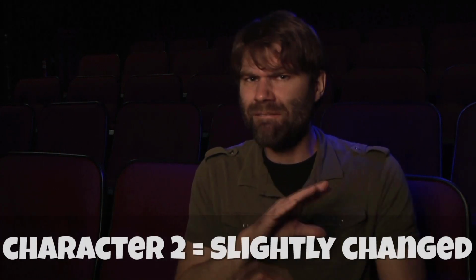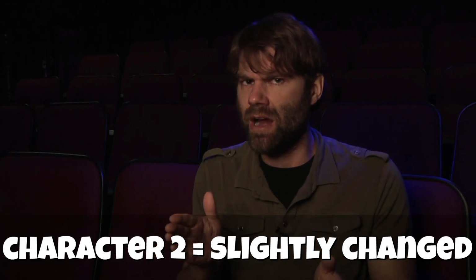And the other character is gonna be a slight change. Make it very distinct. These are two distinct characters. So change your voice, it could maybe be higher or lower or raspier or younger or maybe a different gender or something like that, okay? Do a little accent, it's up to you. Don't make it super crazy like this. Hey, what are you doing? It's kind of goofy, okay? We want this to be a really strong grounded scene.